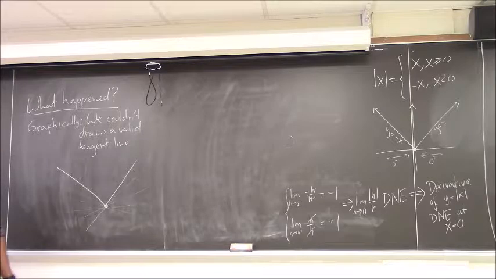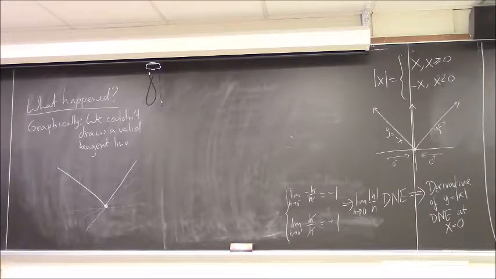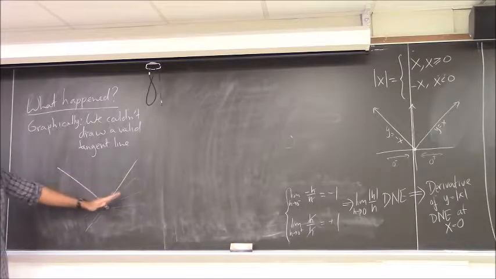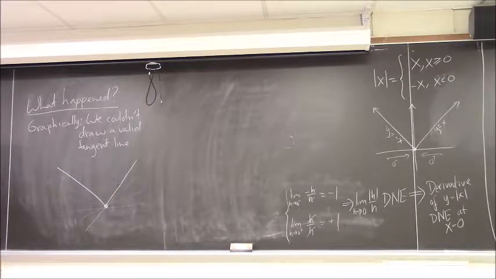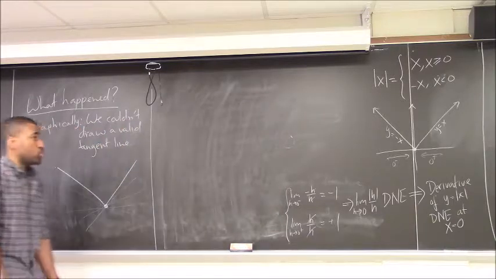It's an approximation to the function, meaning when I zoom in farther and farther, the function and the straight line should start to look closer and closer together. But it turns out if you zoom in on a sharp point, it will always look like a sharp point. It will never actually start to look like a line. Sharp points are bad. There's no real tangent line. There's no line that you can draw through a sharp point to approximate that sharp point. A sharp point is never going to look linear no matter how much you zoom in.